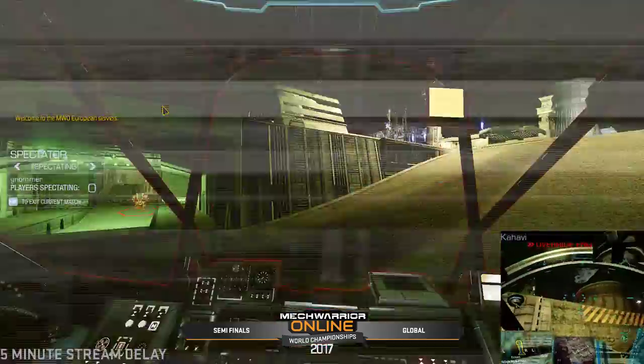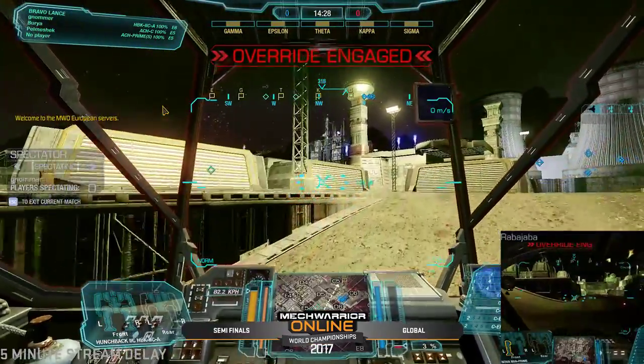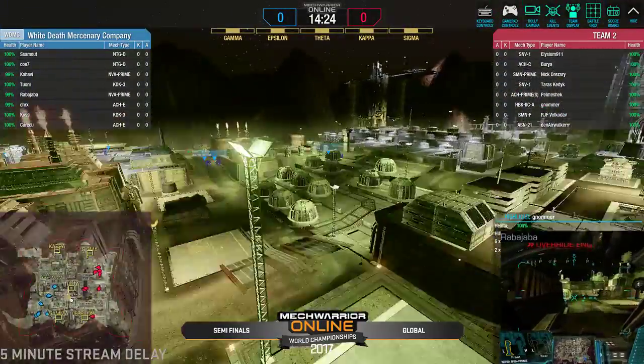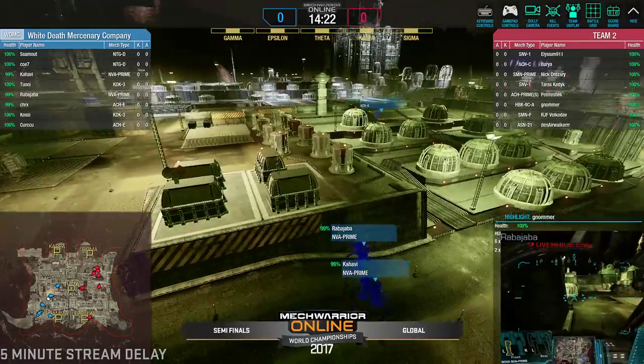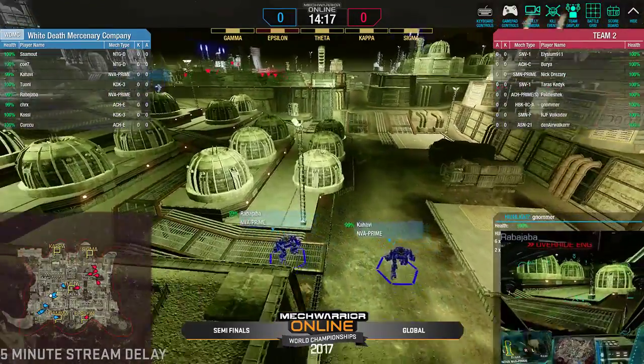Let's take a look at this. He is bringing 2 ER larges and 6 ER medium lasers in that Hunchback. That's okay, so a little bit different build out than he had 4 ER larges before. White Death has the same deck. Yep, we're seeing those dual Novas charging right up the middle.